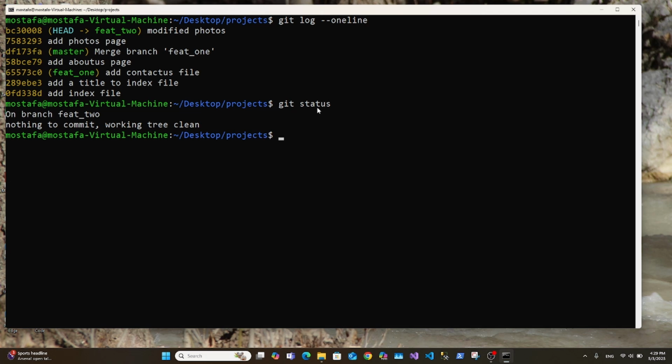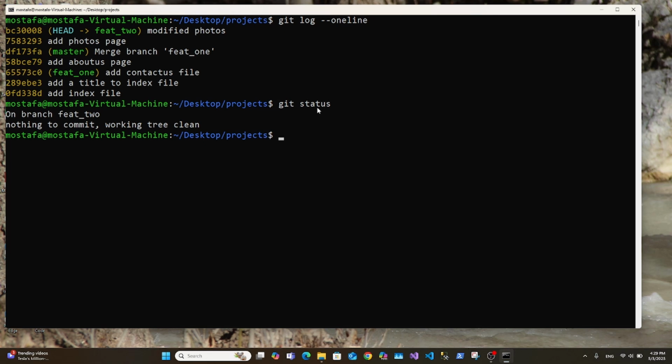I can use reset. Just please notice that it's a very dangerous command. If you don't know how to use it, you can actually remove some of your changes, or your team members' changes, and it's going to be a hot conversation between you and your team member.